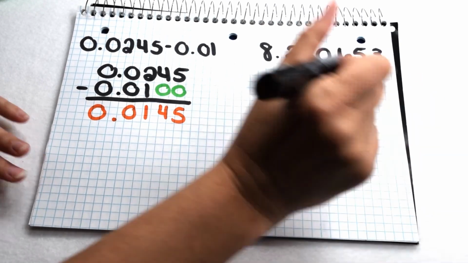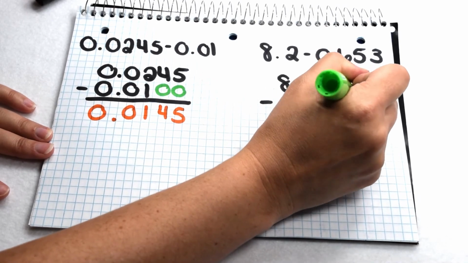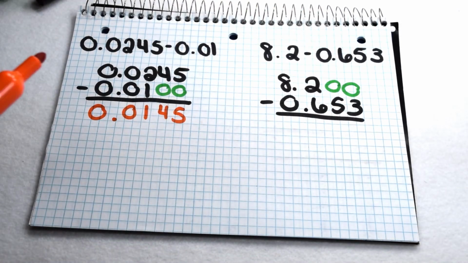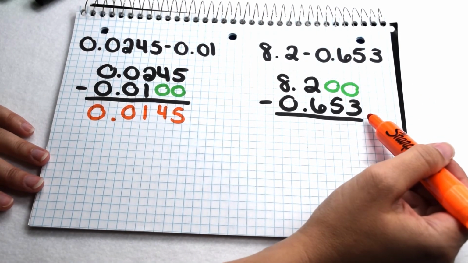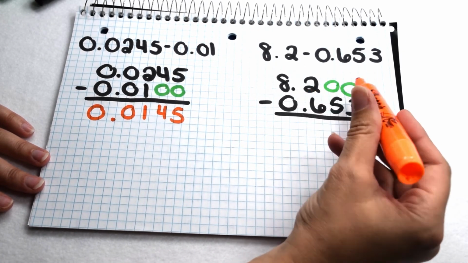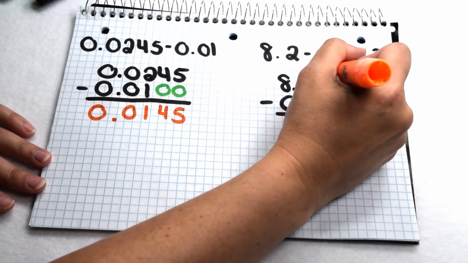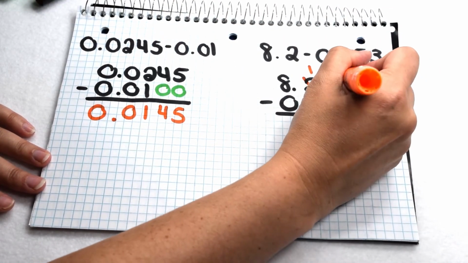We can see we have places up here that don't have a value in them, so we can fill in our placeholder zeros. This is even more critical in this problem because I can't do 0 minus 3. We're going to have to do some borrowing. So when I go to borrow next door, I still have a 0, so I have to come all the way over to my 2. Borrow from my 2, that leaves me with 1, that gives me 10. Borrow from my 10, that leaves me with 9, so that gives me 10 minus 3 now.